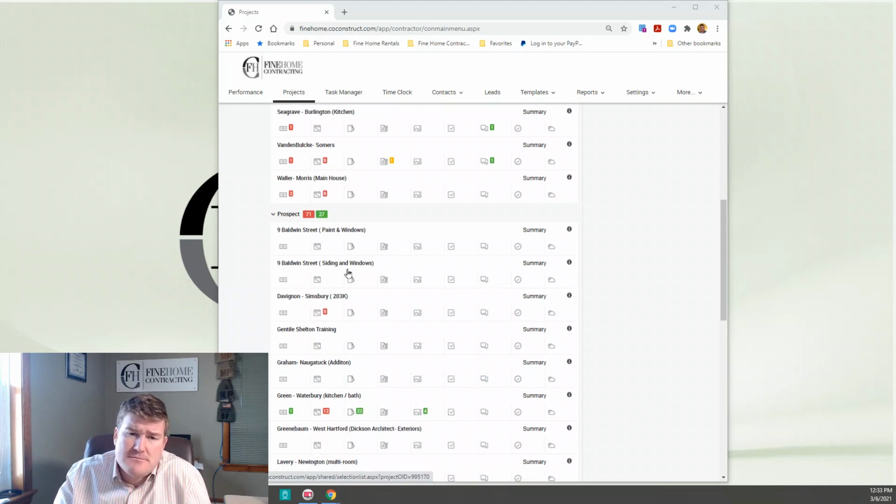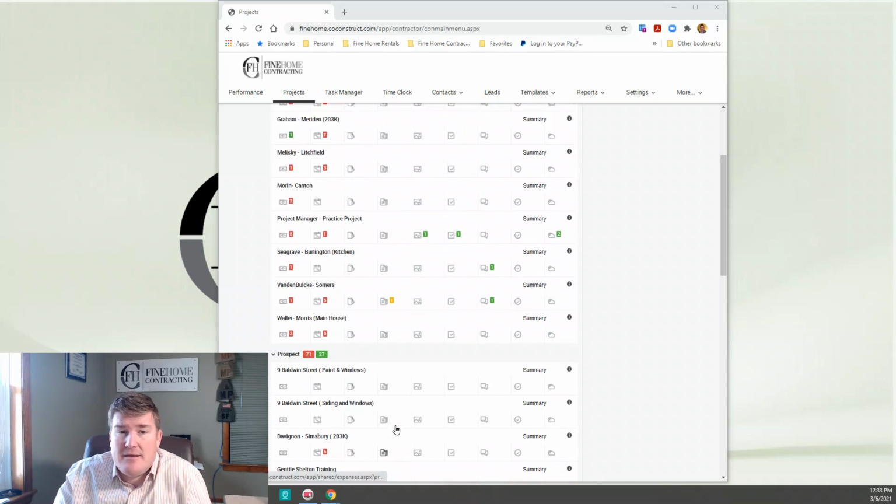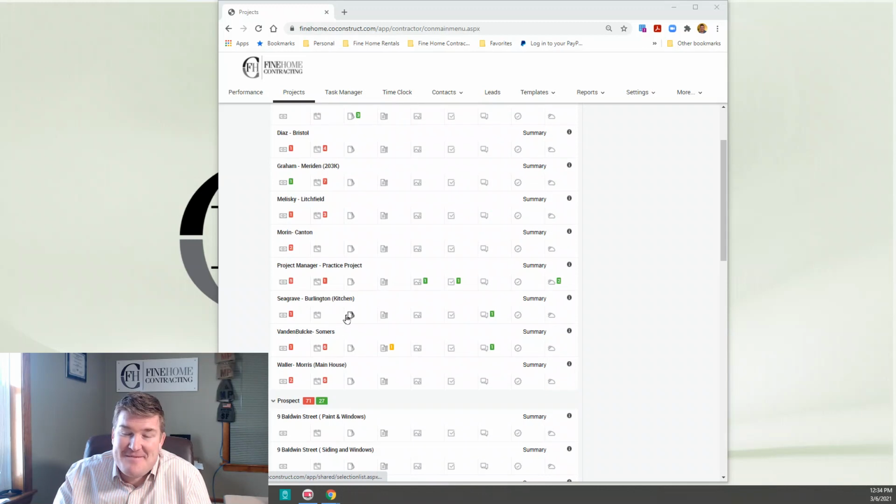So you might only have one line item on both in the beginning. As you get going, we want you to have as much as you want up here, because that means you're rocking and rolling. So let's just do a brief overview of what co-construct is and how to get around.